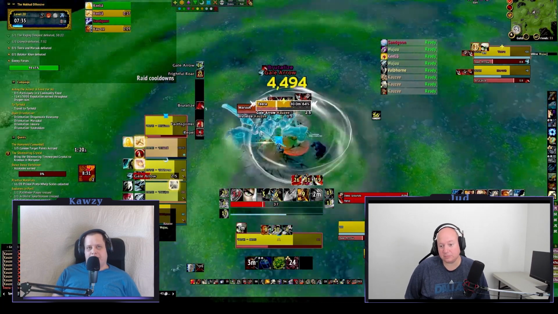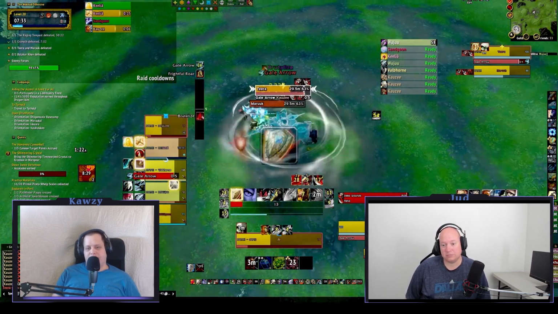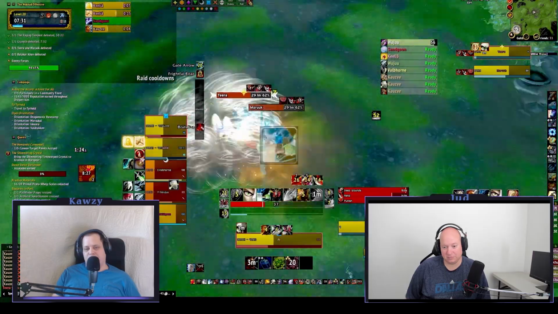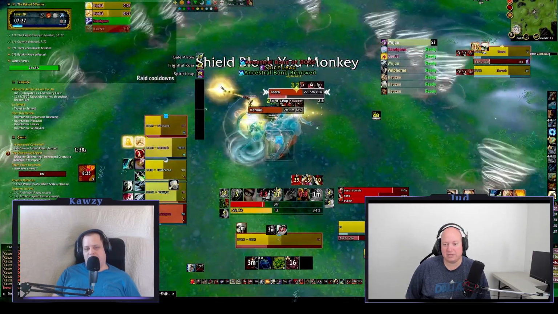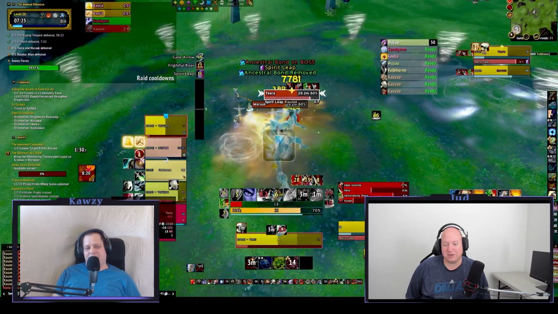Interesting. So right now the healing meta has kind of evolved into Resto Druid. Oh, and what are you doing there? Preservation. Ooh, sorry, I was a little distracted. I was actually here dodging tornadoes.